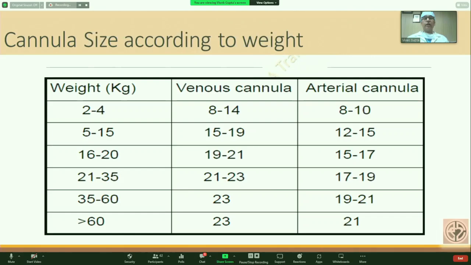You will always get a chart in any standard textbook or study material showing which cannula to select depending upon the age. It is just a good guide depending upon the weight, but you still have to see the patient and what kind of ECMO you want to achieve, whether VA ECMO or VV ECMO. In VV ECMO, you want a very high flow, nearly 80% of the actual cardiac output. So you need a big access cannula and a bigger return cannula so you can achieve adequate flow with minimal pressures. However, in VA ECMO, you can select depending upon the age and size of the patient.